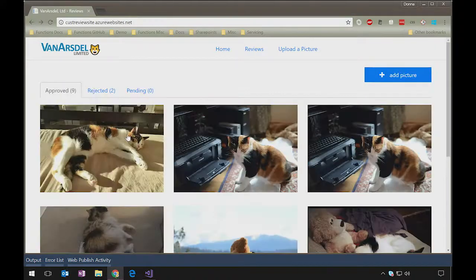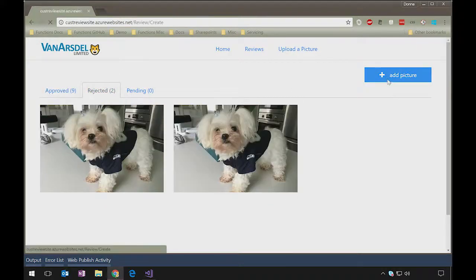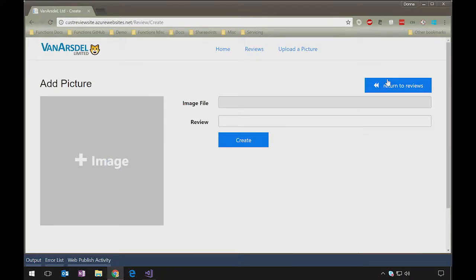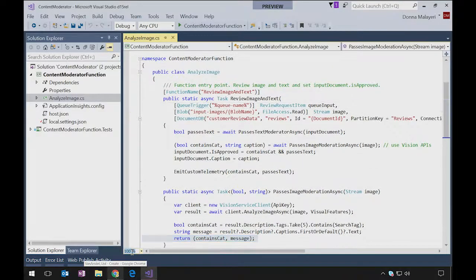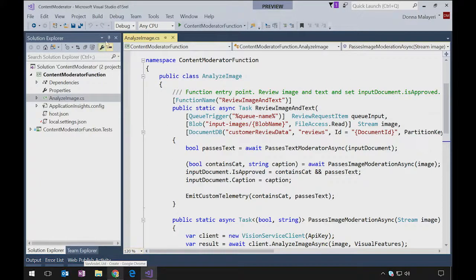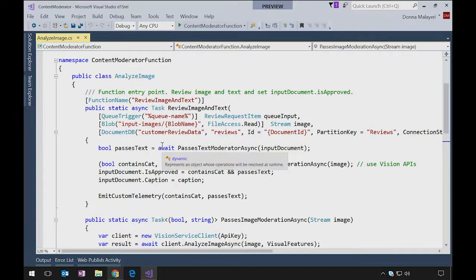I was talking about hybrid debugging earlier, and that's what I'm going to show off. Whenever a new picture is added, what this site does is it adds an image to a queue in Azure. It also writes the photo to blob storage, and it writes the review text to DocumentDB. Okay. And then this triggers a function that's running, in this case on my local machine, and that function will pick up this data and decide whether or not to pass or fail the text and the image. So if you use a lot of swear words in the review, those will also get filtered out. So if you're swearing about a dog, then all is lost. Yes.